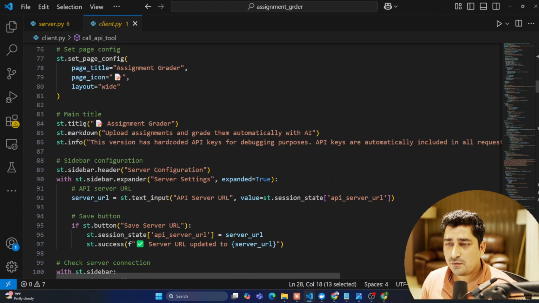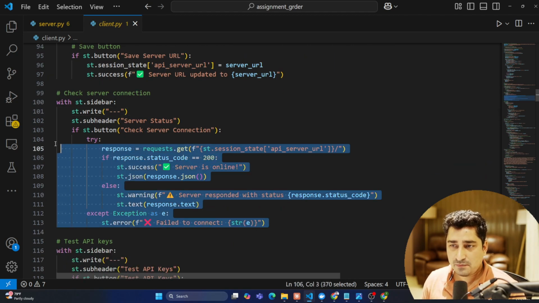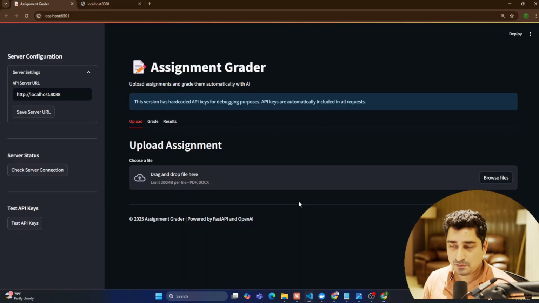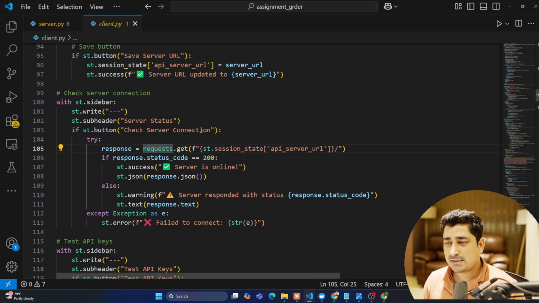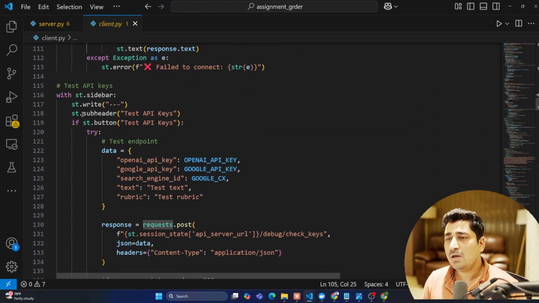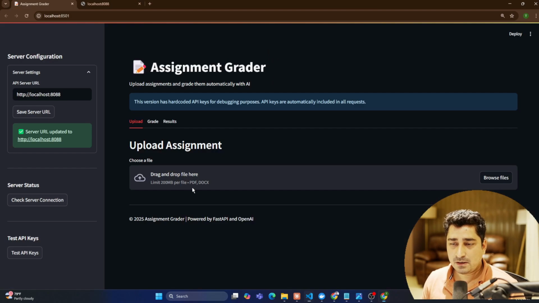Okay. Now, we are trying to create our pages over here that we have already discussed, in tab number 1, tab number 2, tab number 3, in all those subsequent tabs. So we are trying to basically create these things. We are trying to check a server connection over here. As you can see, we are trying to click over here. It is going to return whether I'm connected to a server or not, or my server is up and running or not. So these are just small features I have given inside my application. Now, here we are going to basically test the API key in this particular place.